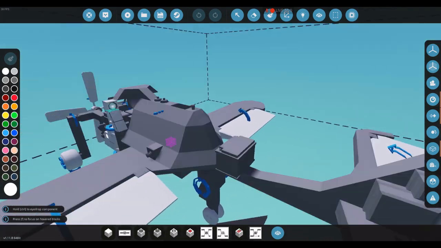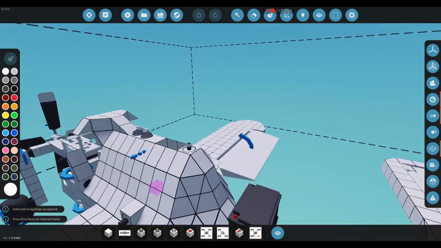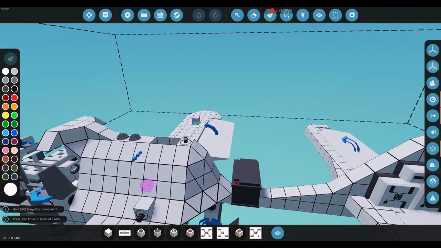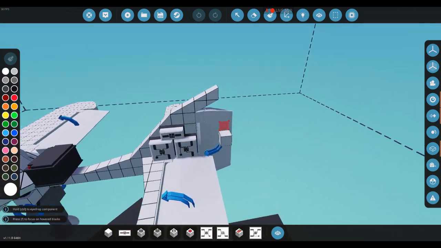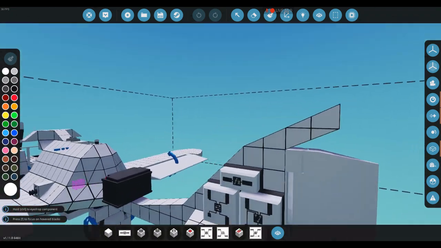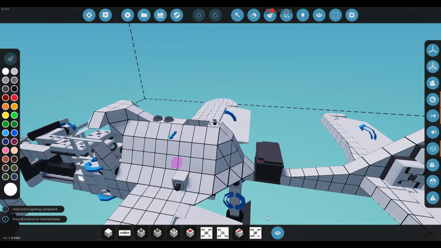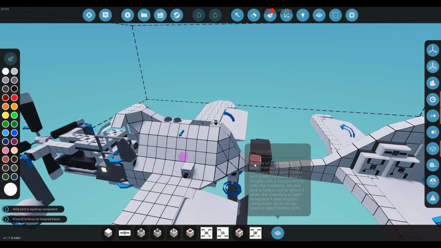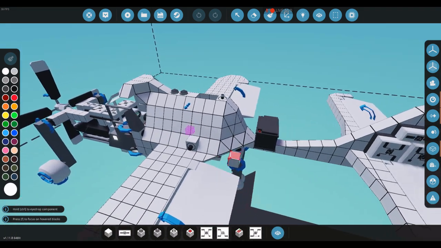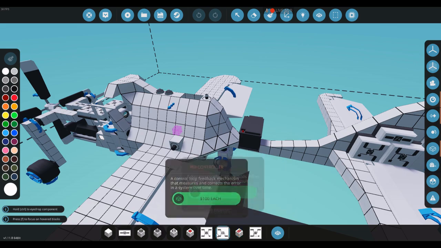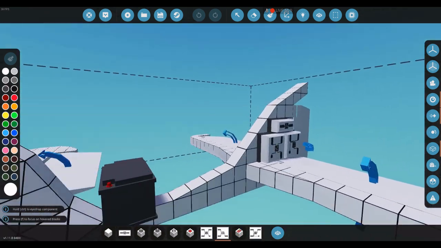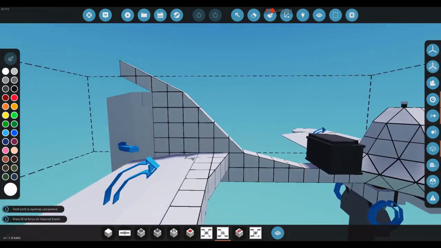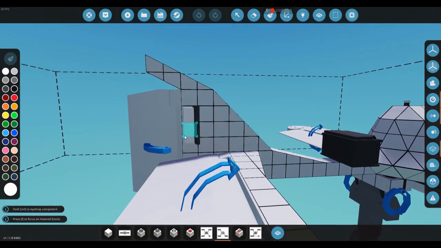In this next part of the tutorial, I am going to be putting in a compass heading hold system into the aircraft, and this will be hooked up directly to the rudder or the yaw of the airplane. And so let's go ahead and get this system operational. So we are going to be using an ad block for both the pilot controls and our compass heading hold PID, or our heading hold system.